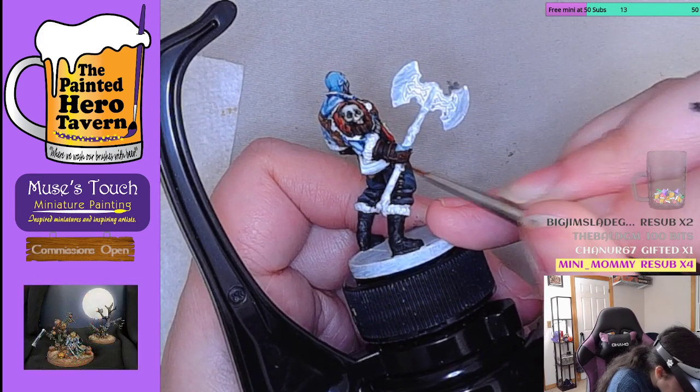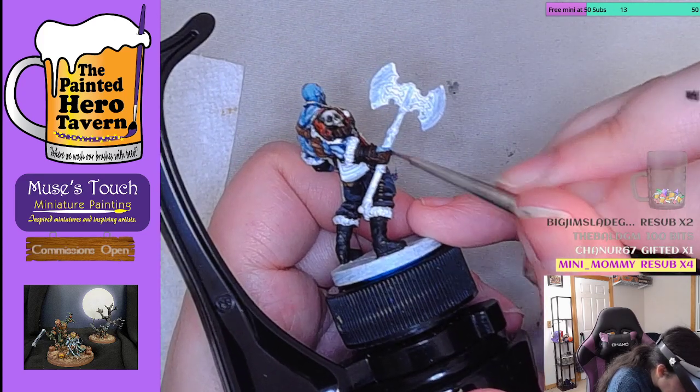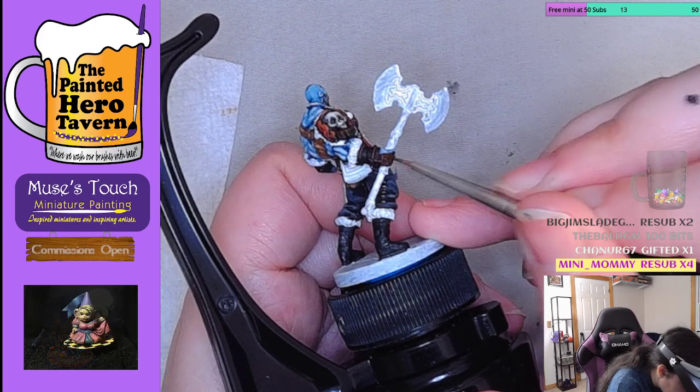So maybe this little armor that's on his arm will make it more brown.